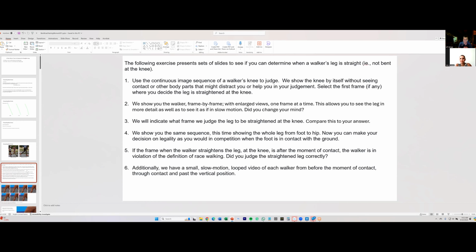We're not showing the upper bodies. We're trying to obfuscate the athletes as much as possible so we don't have judges prejudging them. Now you get to ask an interesting question.